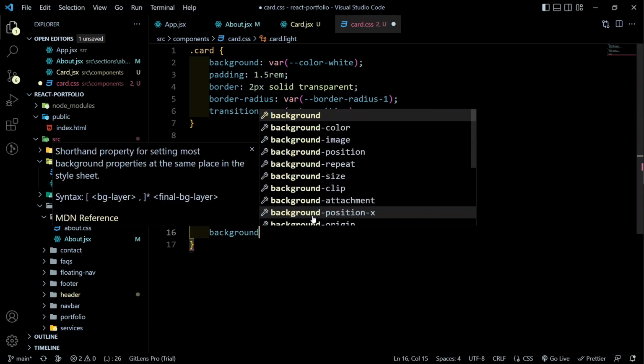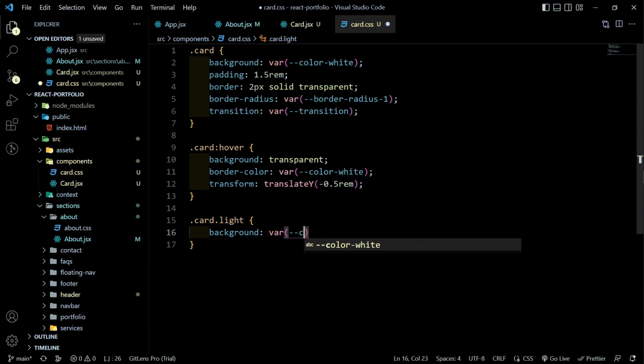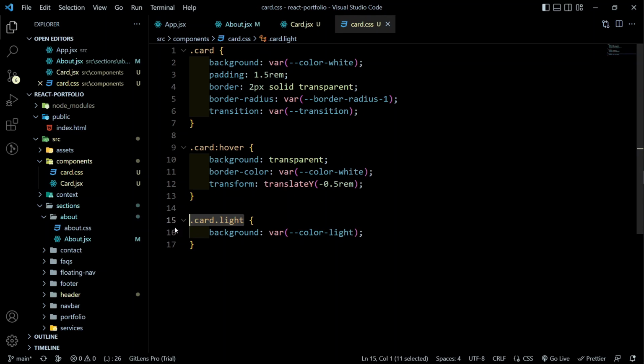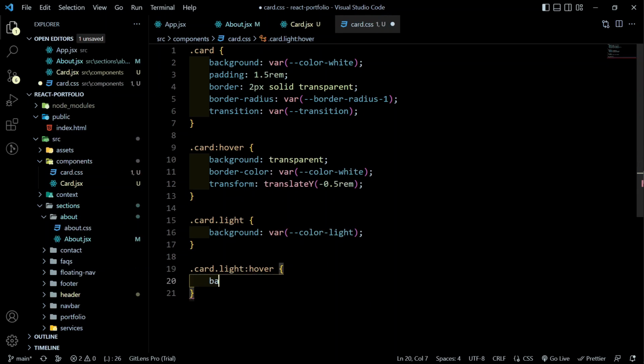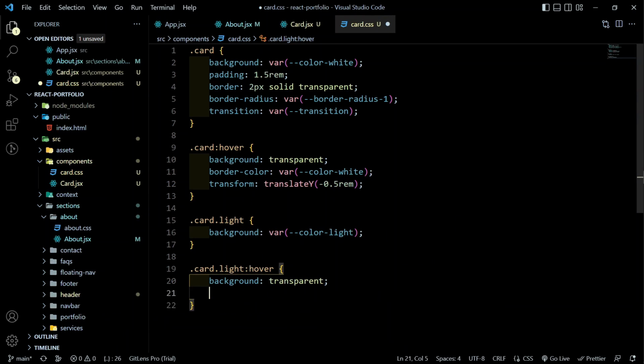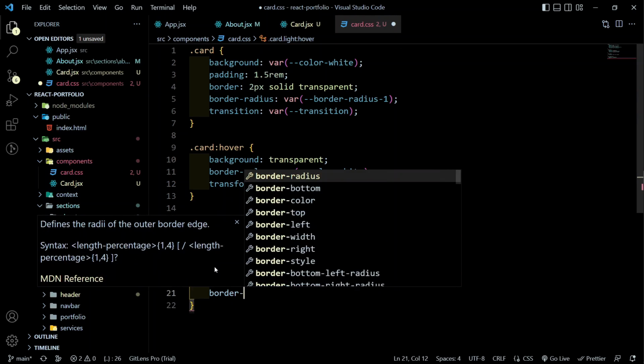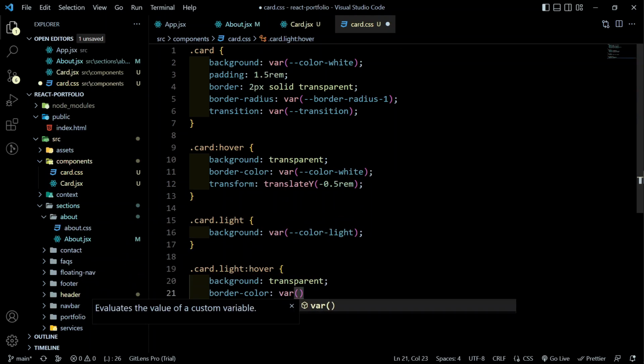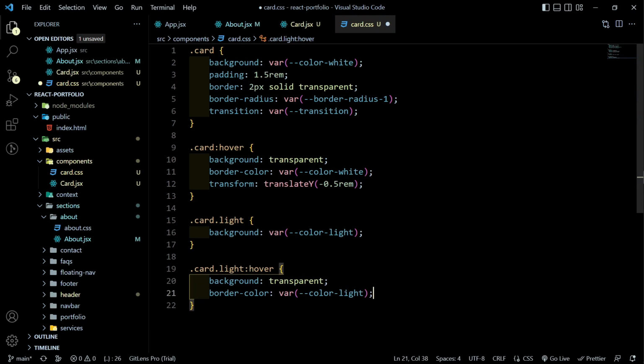For those ones, the background is going to be color light, and that's all we need here. But we are going to have a hover effect for these ones as well, and on hover we are going to have a transparent background, and the border color is going to be color light.